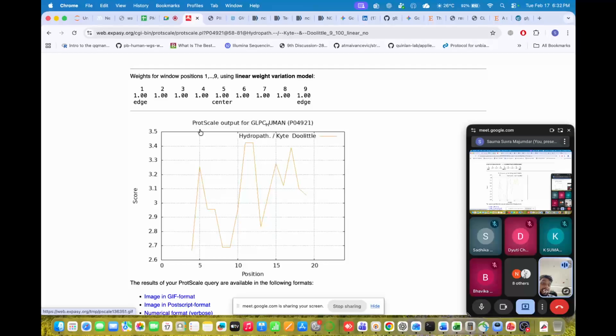So the amino acids present in this particular region of the protein, in this case a transmembrane helical protein, glycophorin, inside the transmembrane part where hydrophobic residues should be there, you see a very high score for these hydrophobic residues, ranging from 2.6 to 3.5. There it was -2 to 0.5. So the scale is much different here.